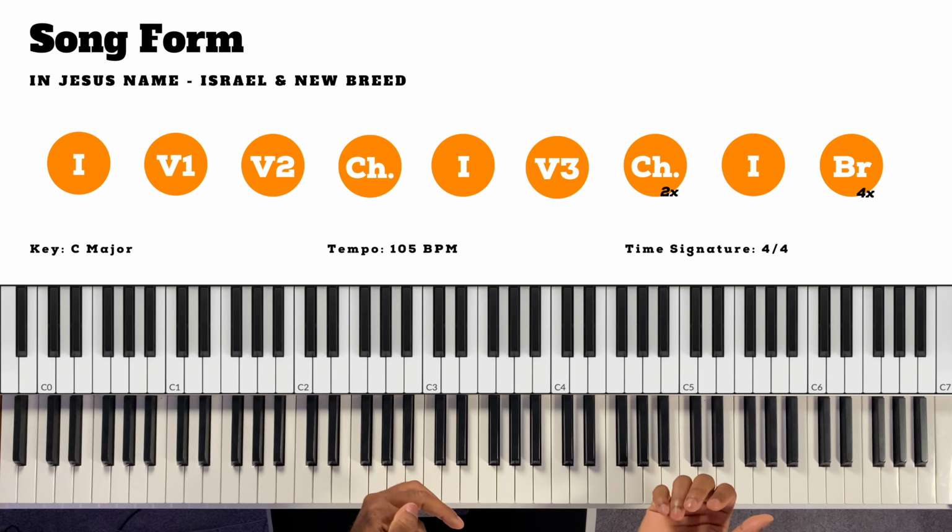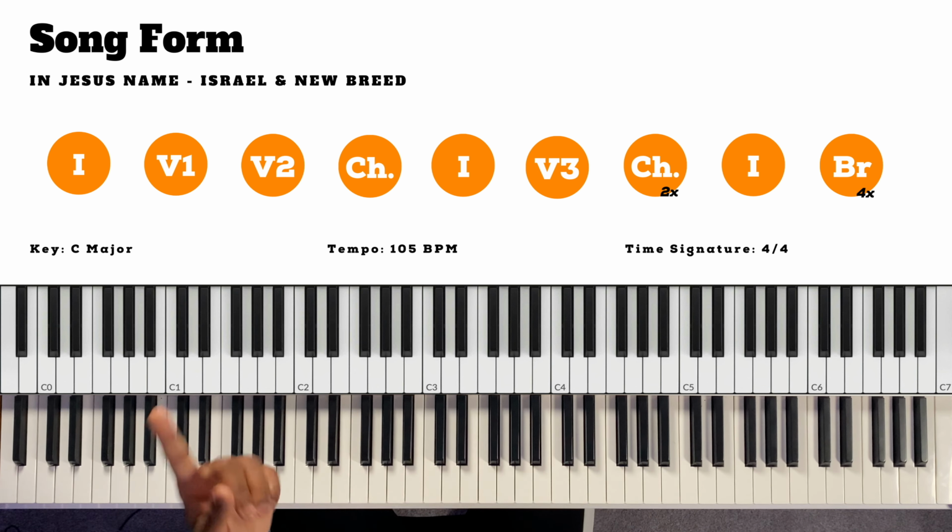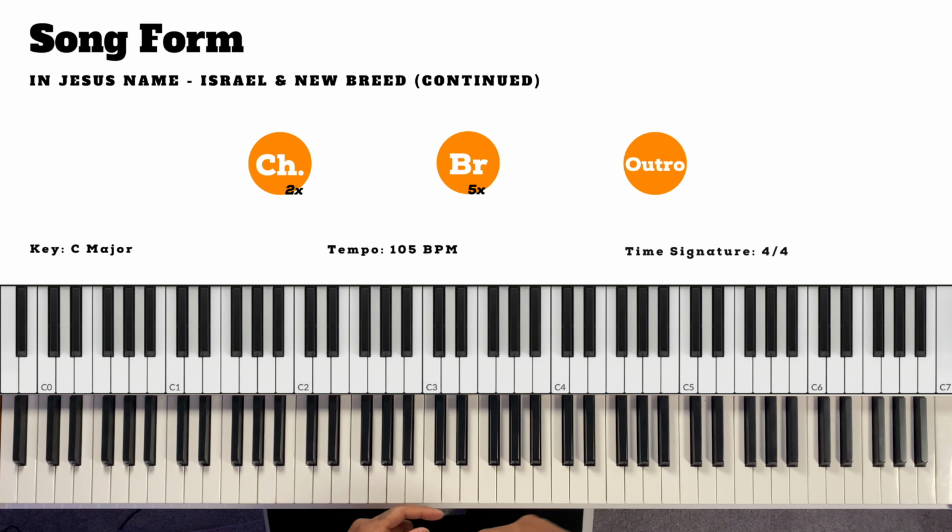Then we go back to the intro again. Then we have a bridge. We do the bridge 4 times around, with 1 time instrumental technically, and then 3 times with the vocals. So that's 4 in total. Then we have a double chorus again. Then we do the bridge 5 times and we're out of there.